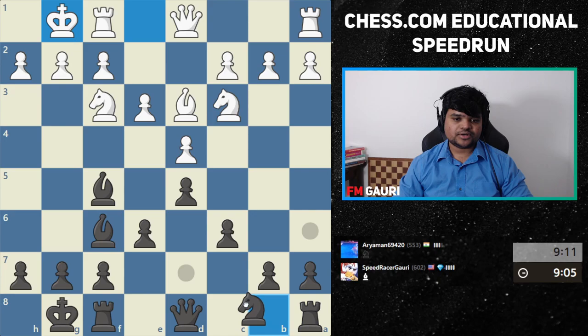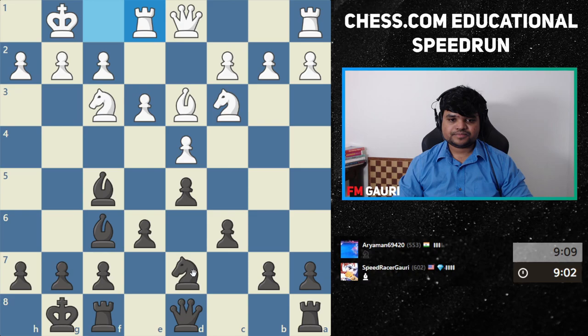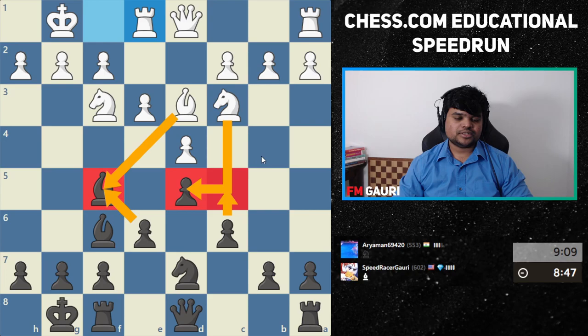So knight should go to d7. And now my rooks should be active, but unfortunately there are no open files. So if there are no open files, we should create an open file. But if I play this, then he's going to take my bishop and then I lose a pawn. So we can't do that yet.